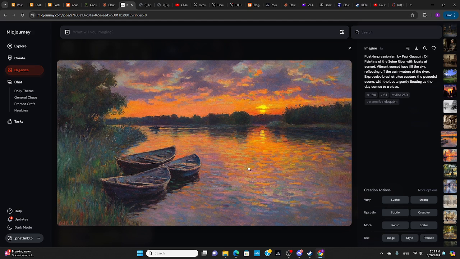So here I started using dash dash P personalization, and a little later I'll discuss how to do that. Normally I'll use the daily theme. I do that a lot, but if it's not something particularly interesting, then I'll revert back to prompts about Paris a lot of times. I like that a lot, or other cities.